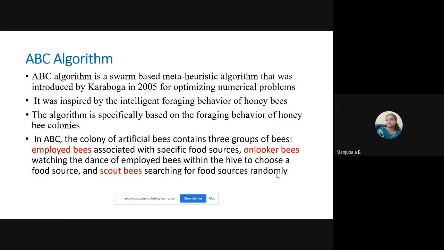And what is meta-heuristic then? If you apply the heuristic, in some cases you may get stuck at the local optimum. With a meta-heuristic, you are trying to escape from the local optimum and approach the global optimum solution. You will not be stuck at the local optimum problem. Yes, sir. Kindly give an example of meta-heuristic, please.